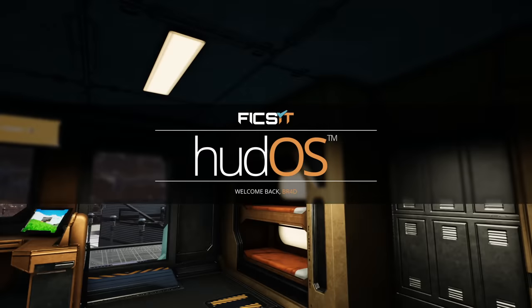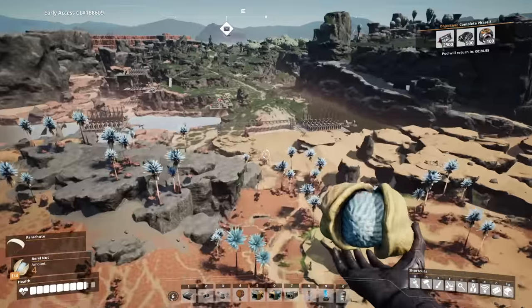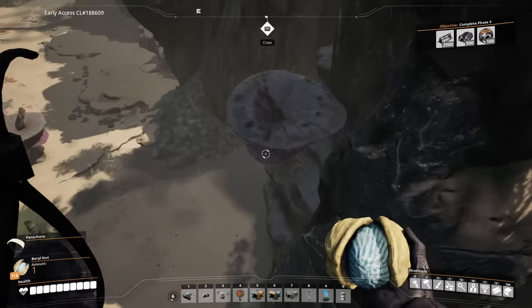And we're back at the hub. Meow! Eat some nuts while I'm flying through the sky. Yum yum in my belly. This one? Was it this one?